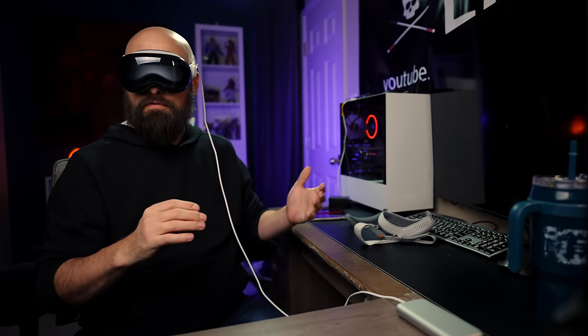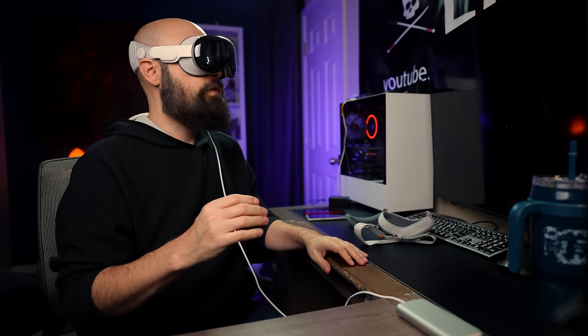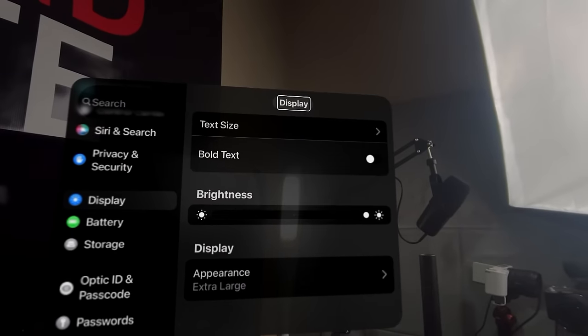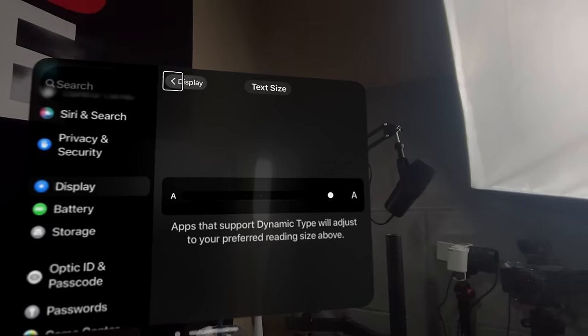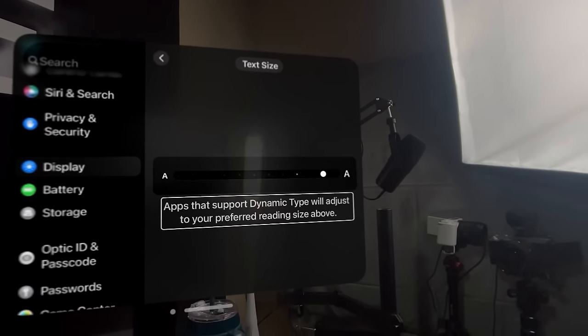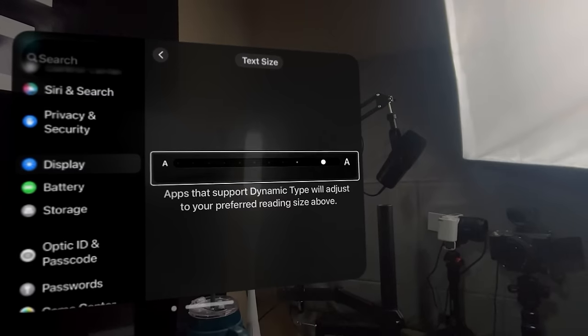All right, let's quickly look through the vision related settings here. First, we'll go into display. Display, heading. Text size, button. You can adjust the text size. Text size, 91%. Apps that support dynamic type will adjust to your preferred reading size above. Adjustable, 91%.